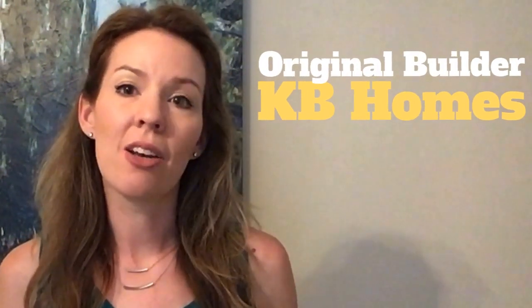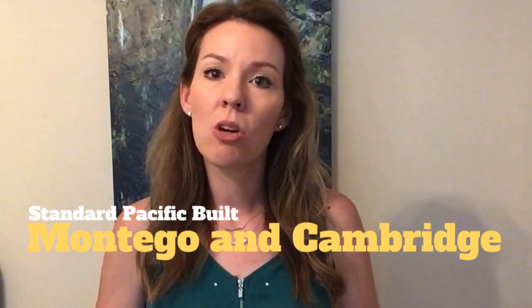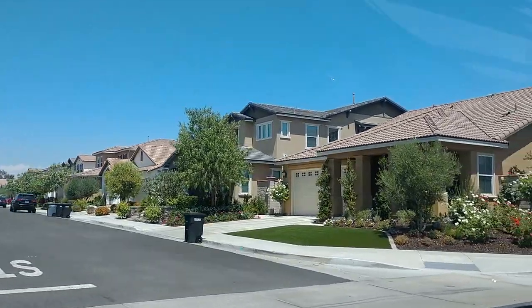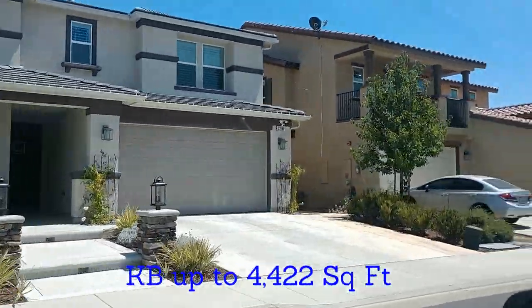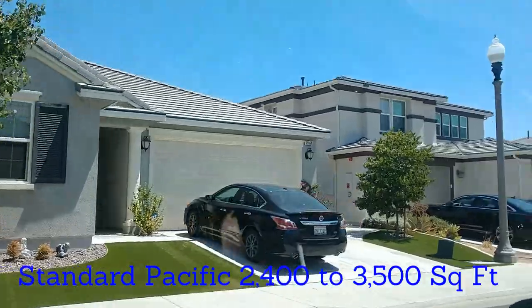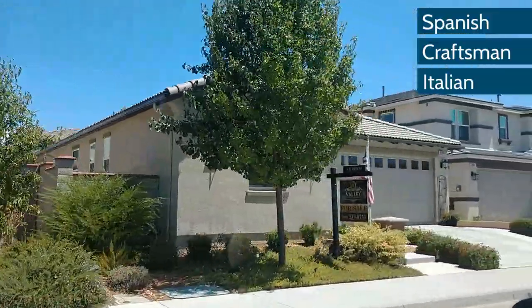Let's talk about the builders and history. The community builders were KB Homes, Standard Pacific, and Vandal Homes. Standard Pacific built out two sub-communities called Montego and Cambridge. KB Homes built out Pinnacle, though we don't see Pinnacle mentioned too much on the MLS anymore. The sizes of the homes vary across the different models — at the time of build-out, KB was advertising larger models up to 4,422 square feet, and Standard Pacific was in the 2,400 to 3,500 square foot range. The architectural designs are what we see a lot of from even the current builders: Spanish, craftsman, and Italian styles.